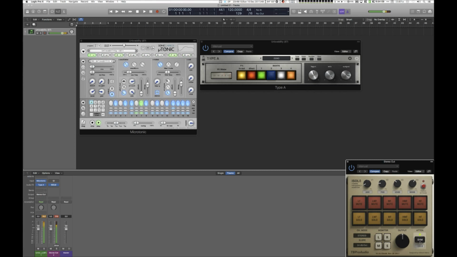Microtonic is known for its incredibly hot output when using it in Logic, and what's really cool with this is it appears that it's overdriving Type A, and Type A is responding with a very nice sounding analog overdriven distortion.